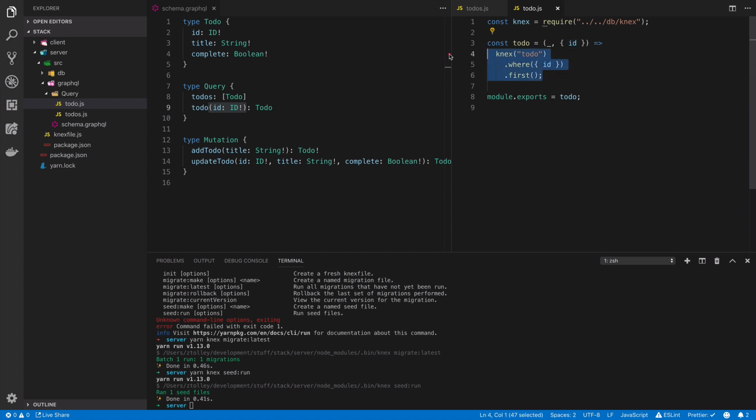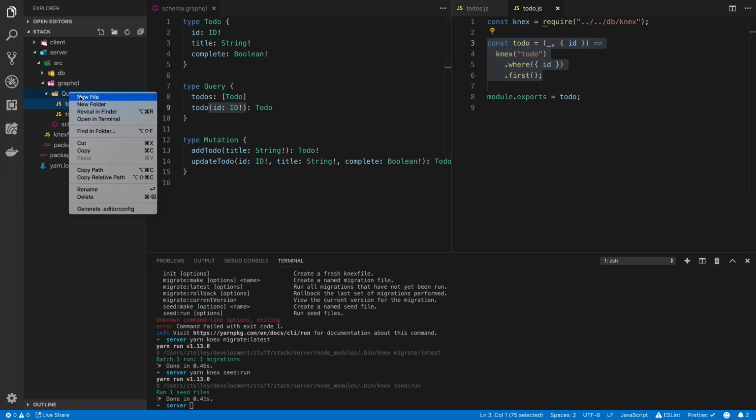Then it's calling next, and I'm saying next, get me the records in the todo table. But this time, I'm specifying some criteria. I'm saying, get all the records in todo where ID equals ID, shorthand ES6, and return back the first result you get, because I'm only expecting one, since I'm looking for a single unique ID. So it works the same way, returning a promise that eventually resolves to a single todo record. And that's it. I've got back a todo.